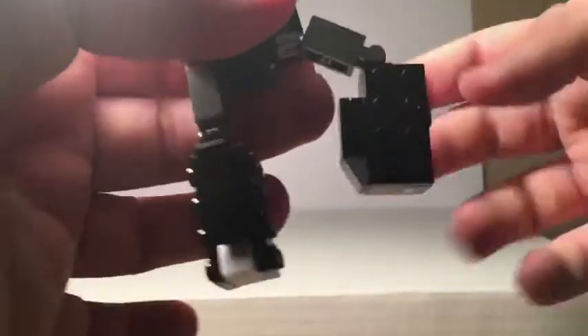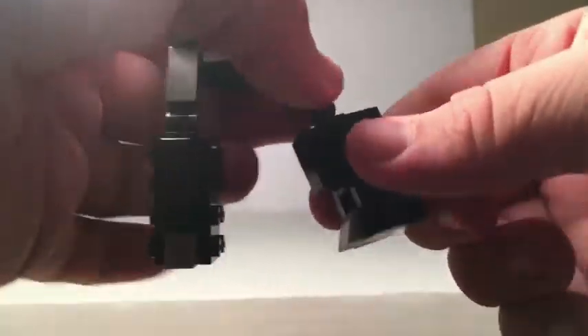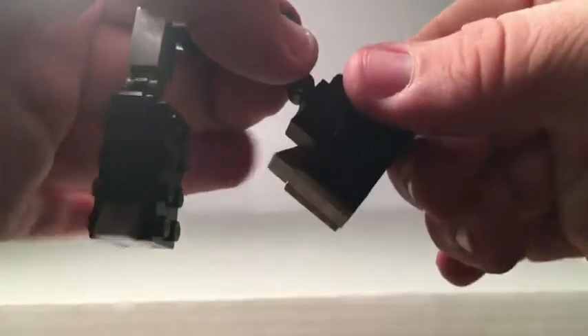So, this section is a whole lot easier — there's not as much transformation going on, there's like one step less. So, there we go. We rotate this right here, this piece up. It becomes his shin, or his knee guard. And then we take his toe or foot, whatever you wish to call this bit, and rotate it down and around like that. Then, like the other foot, instead of rotating that piece, we're just going to rotate it at the clip there, like so.